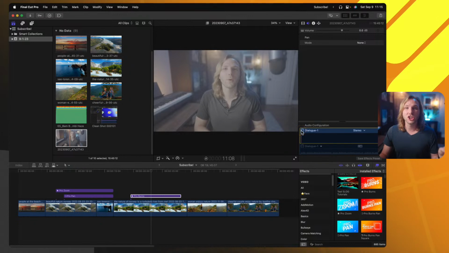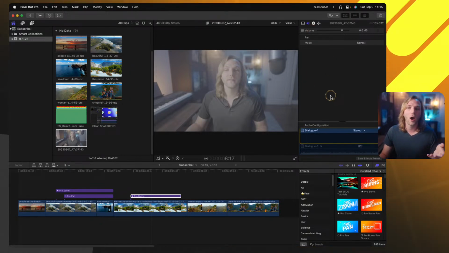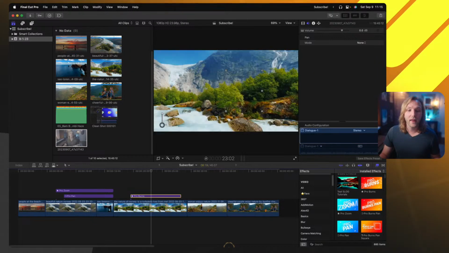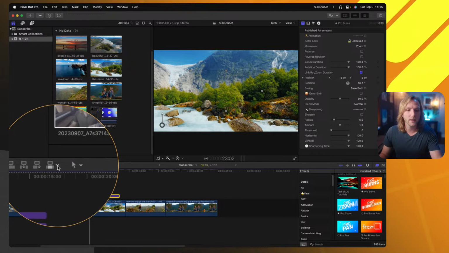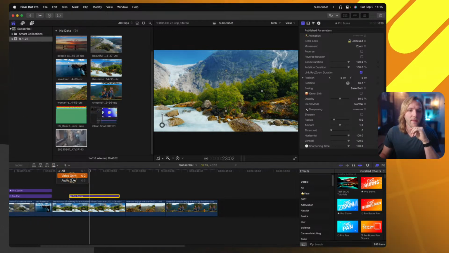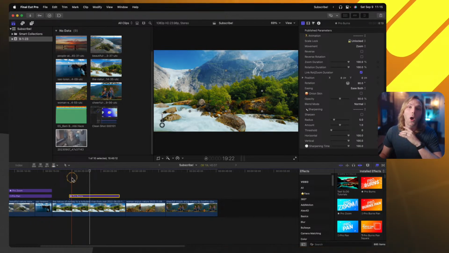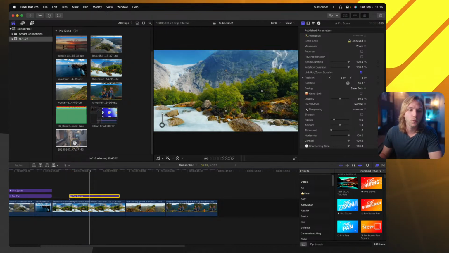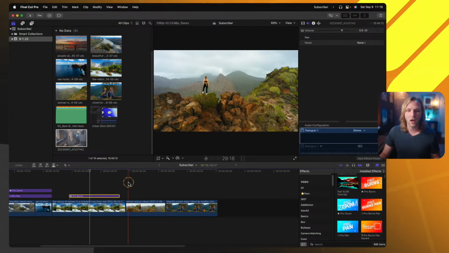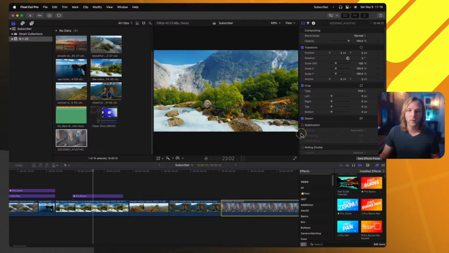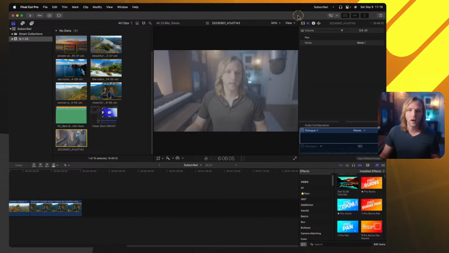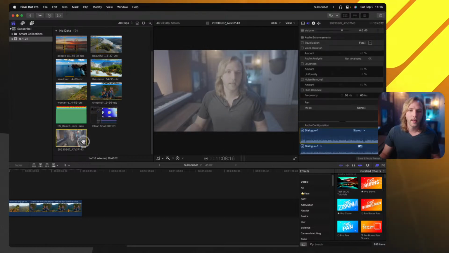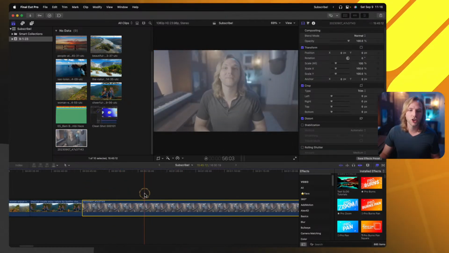However, if you want just the video track, you don't want to bother disabling your audio over here on the right side, then what you can do is come to this menu here, click on this down arrow and then select video only, which can also be achieved with Shift 2. And so now if I drag the shot on the timeline, it's not going to have any audio attached to it at all. It's down on the timeline, and it's not showing up at all.